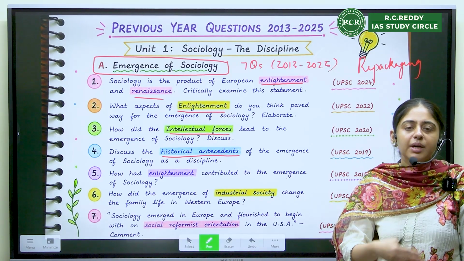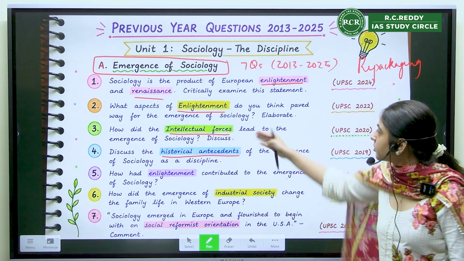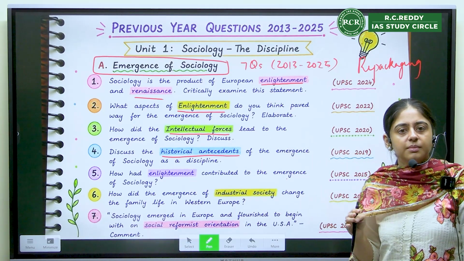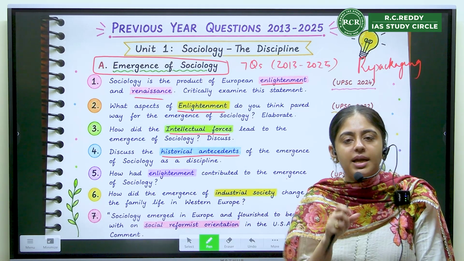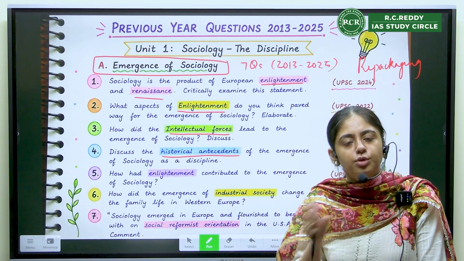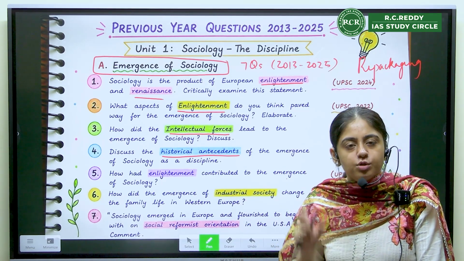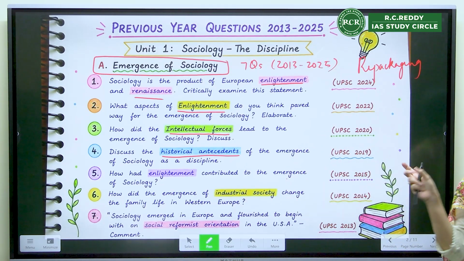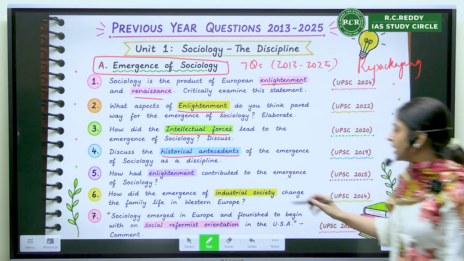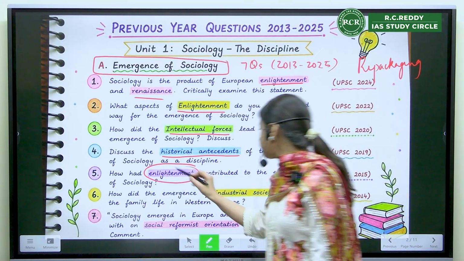Now in history, enlightenment happened, Renaissance happened. That was the question before also. So once you get hold of this, no matter what language they ask the question in, you will be able to answer. So we will be keeping an eye on the previous year questions before we start the topic. Because once we are reading it, we should know that yes, this is important. This has been asked twice, thrice, or 4 times. Right? Then again, enlightenment comes.